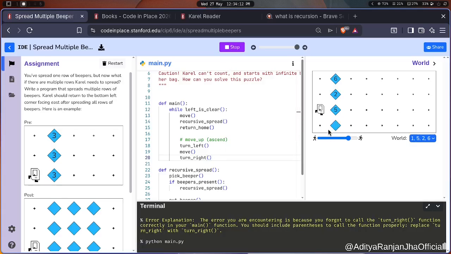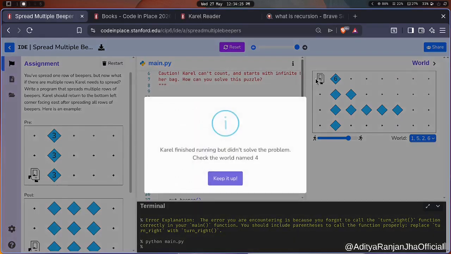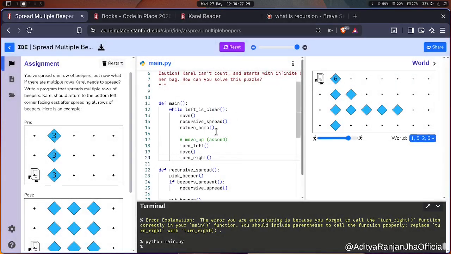So it does it, moves to the next one, recursively spreads it. Will it move to the next one? Yep, it does move to the next one. And move to the next one. Now over here, it is not recursively spreading it. So we need to do this step again.